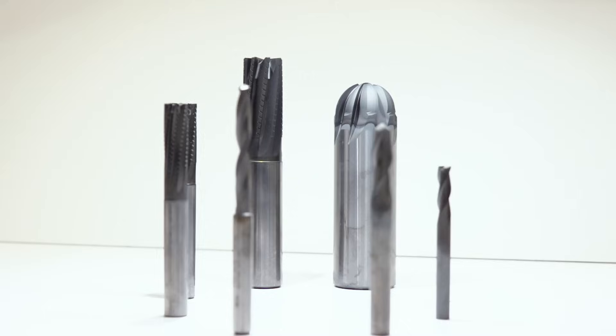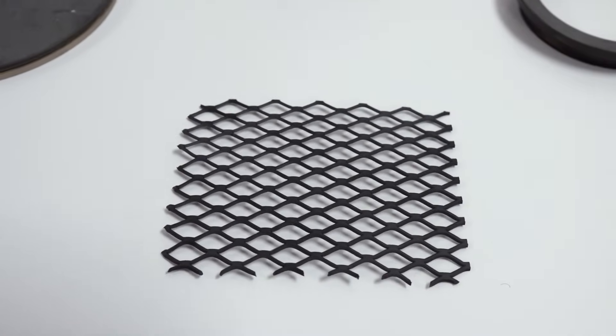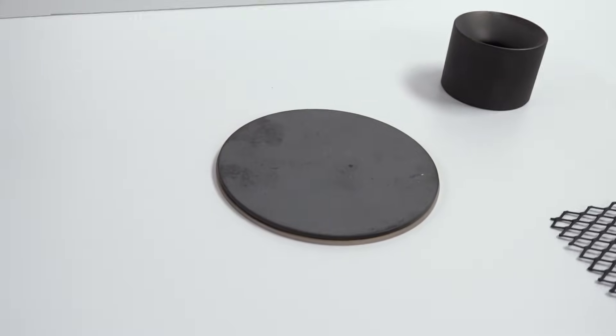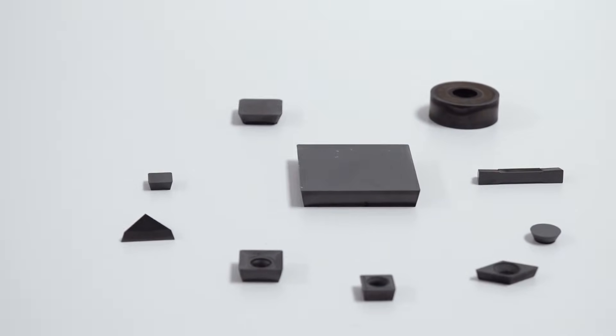People out there might've heard it called CVD — that's chemical vapor deposition. People know it for machining, and also for metal cutting with carbon fibers and things like that. But it's also used in electrodes for wastewater treatment, CMP pad conditioners for the semiconductor industry, and mechanical seals for pump applications. There are so many applications, and that's why we've been developing not just the diamond but also practical applications for it.